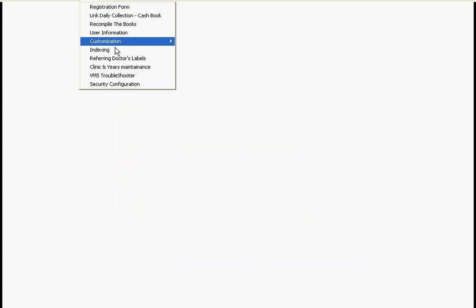We also have an option called VMS troubleshooter. When we run this option, almost 95% of the problems that a user can face in the software, probably because of power failures or LAN disconnections or something else, are sorted out. So it has been a very rare case where we as the manufacturer of this software have to step in to solve a problem.